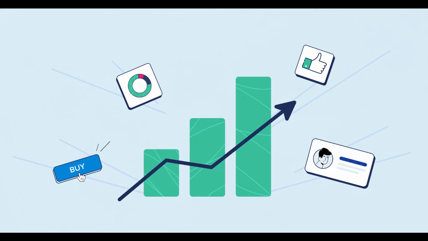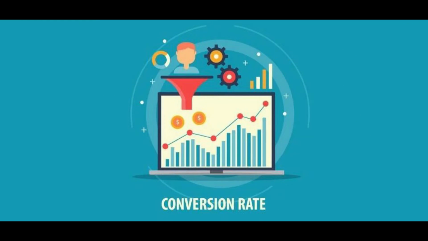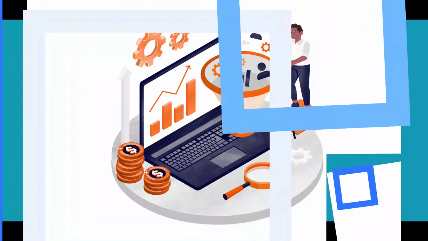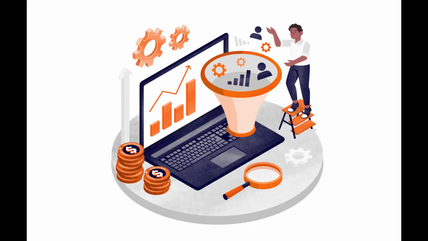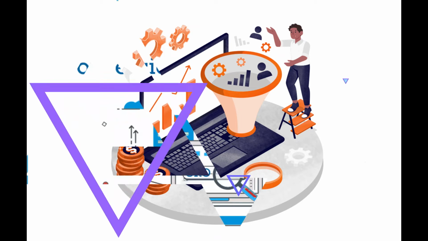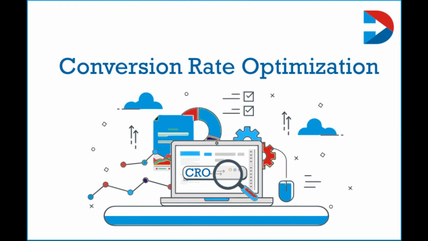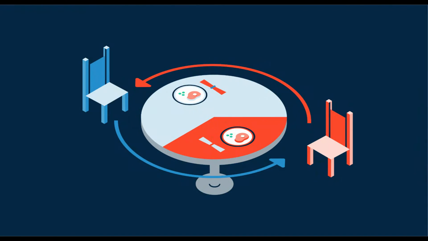The gap between who you think your ideal customer is and your actual customers may be more significant than you think. For example, if your personas are businesswomen in their early 30s but your customer base is primarily homemakers in their 50s, there's going to be a massive disconnect in how you approach your target audience. Here are 6 steps you can take to make sure you are targeting the right customer personas.